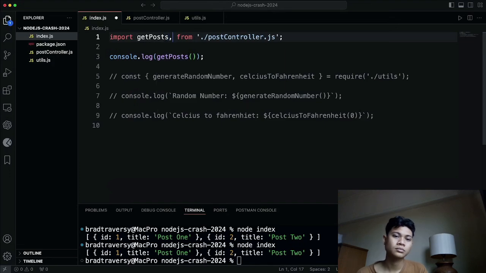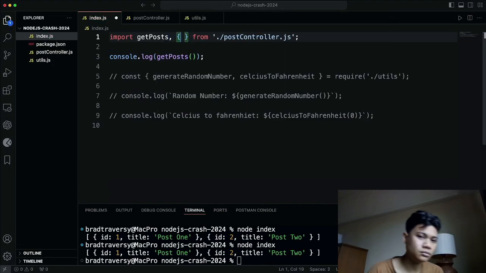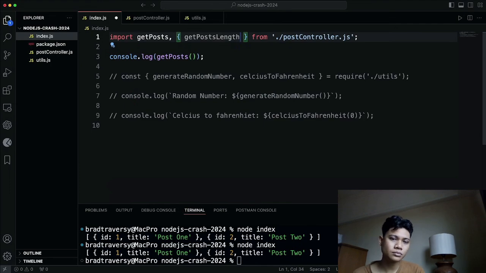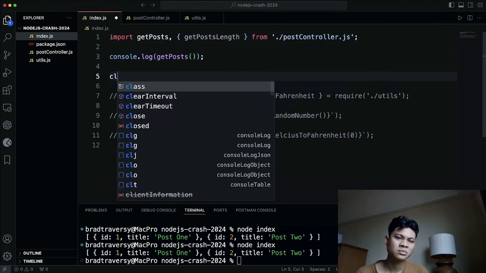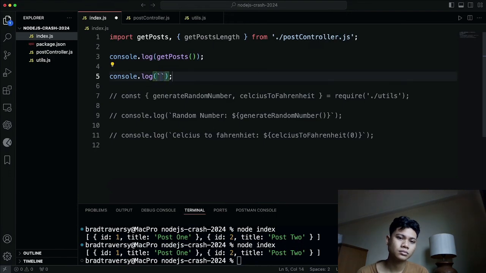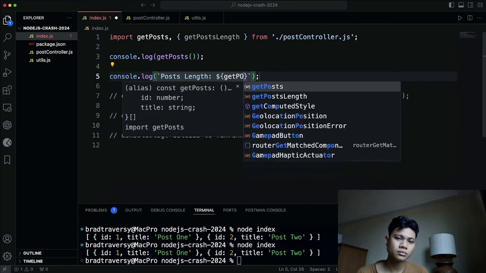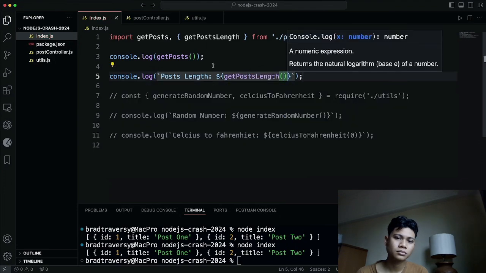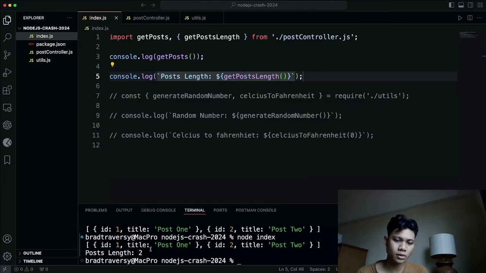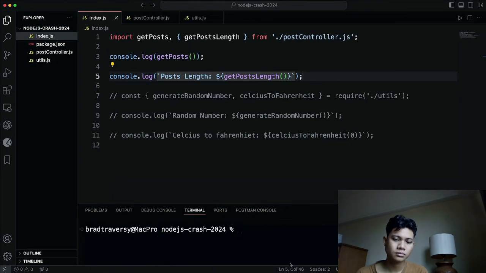So here I can put a comma and then have my curly braces and getPostsLength. And I should be able to, let's console log and say post length and then getPostsLength. If we run that, there we go, post length 2. All right, so that is using import and export for both CommonJS and ES modules.